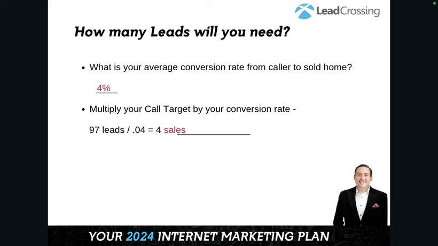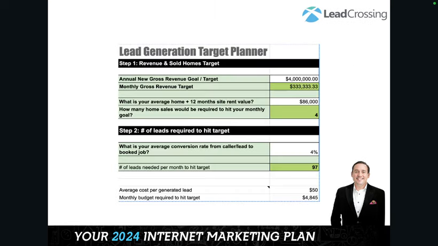So if you have 97 leads at 4% conversion, you're going to be at about that 4 sale mark. I look at it with this little breakdown like this. We'll give you a link to this later, where you can plug these numbers in and it'll do the calculations for you. If you have data already, you can plug your real data in and it'll give you an idea. It'll tell you about what a lead would cost. It'll help you calculate a budget of what you should be spending.